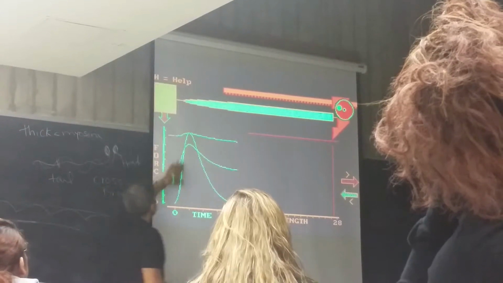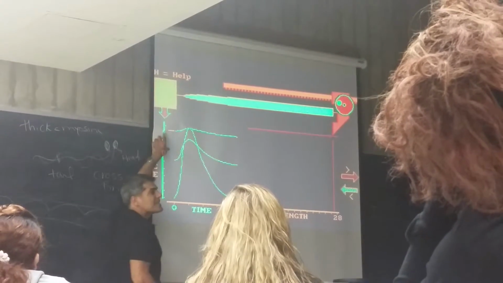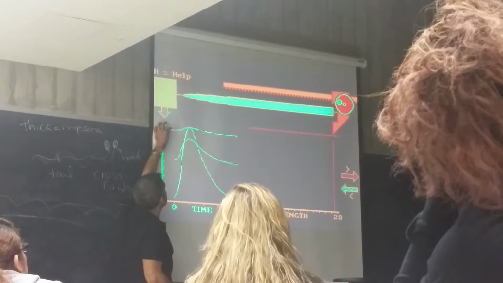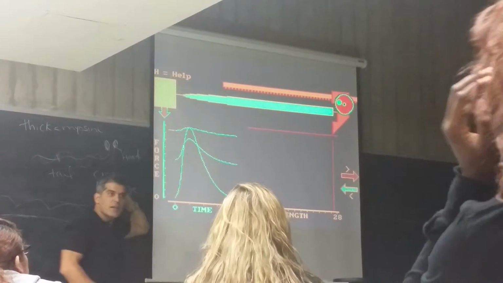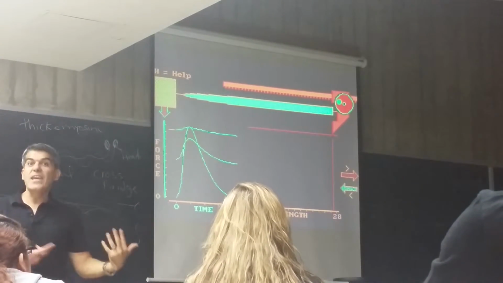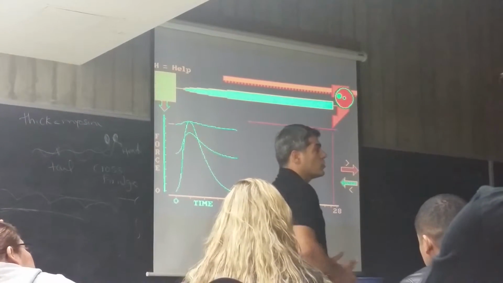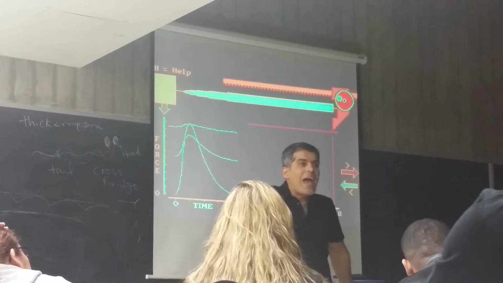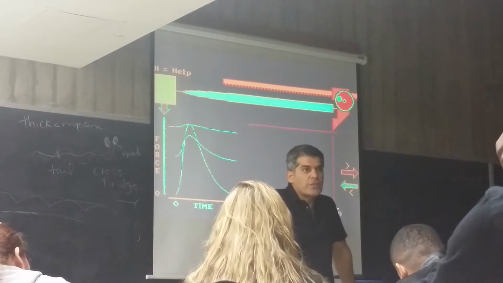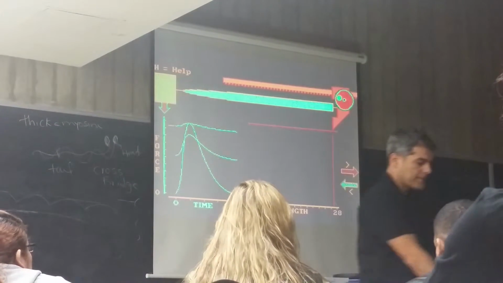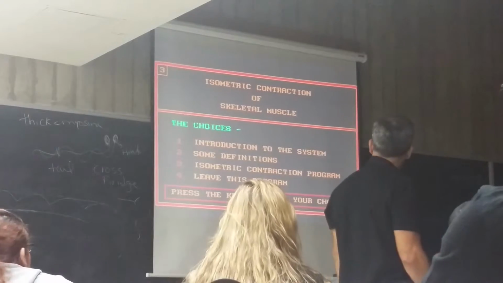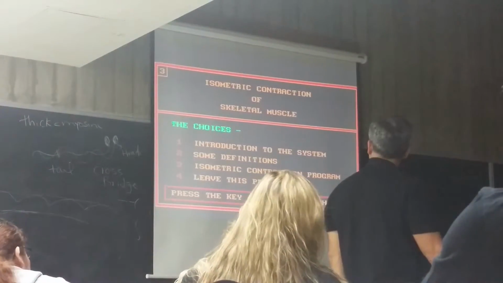You see that? But all is because of what? Passive tension. The active tension is very tiny. See? So if I ask you what's the tension here, it still is 10. But 9.5 is due to passive tension. Probably half is due to active tension. You got that? You got to press Q and then you got to press 4 to leave this program.